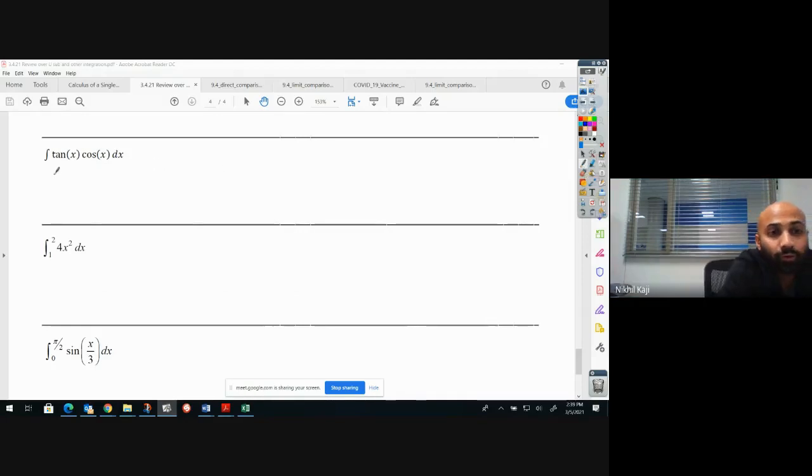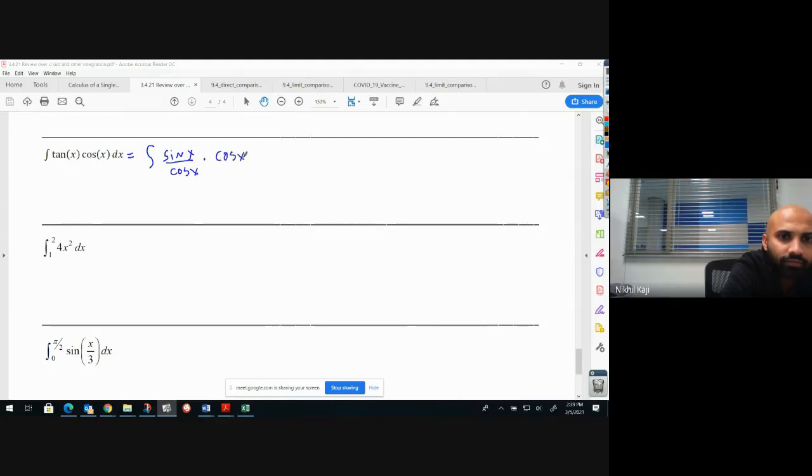Here, so again, now we're multiplying. We could try u sub, but if we think about it, if we pick cosine to be u, our derivative would be sine x. That wouldn't cancel this out. If we pick tangent to be our u, our derivative would be secant squared. That wouldn't cancel this out. So what can we do? Let's try to simplify this down. Anytime that I have stuff, I try to convert it just to sine and cosine. So we know tangent means sine x over cosine x. Look at that. That made that a lot easier. So antiderivative of sine, negative cosine x plus c. And it was that simple.